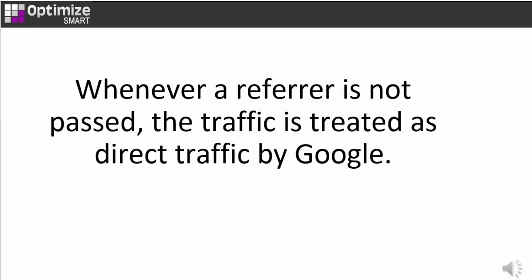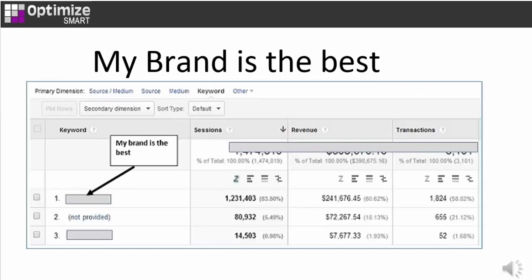So on the surface it may look like the majority of traffic and sales is from direct traffic, but it may actually be only a small fraction of traffic and sales which is from direct traffic, and the rest is from display ads, email, organic search, social media and the applications and campaigns in which the referrer was not passed. In case of keywords, it is very common for Google Analytics to attribute the majority of sales and conversions to branded keywords. But do you really think your brand name is generating all that traffic and sales?